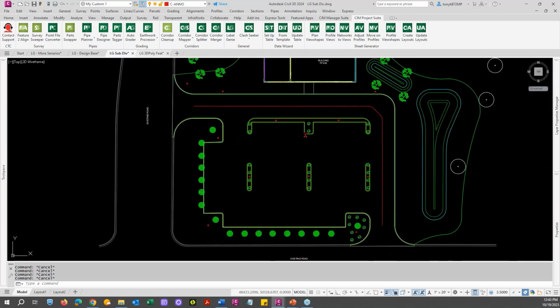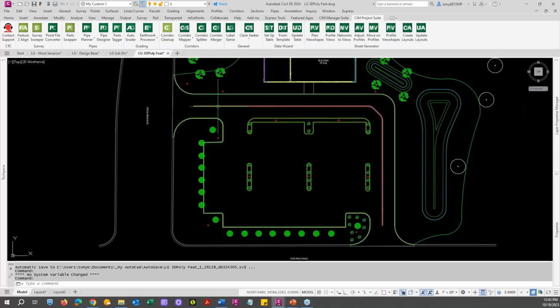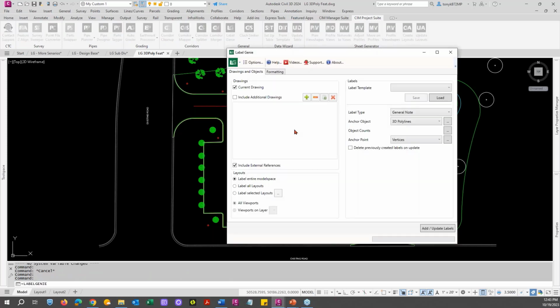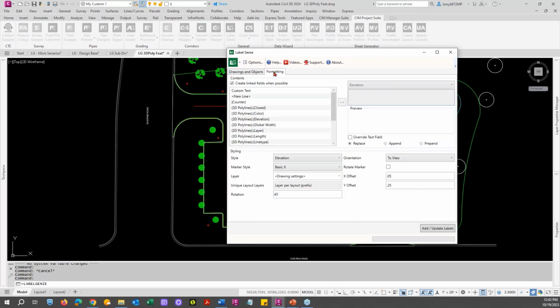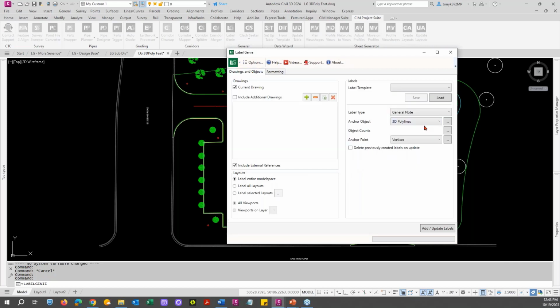So I did have more stuff I wanted to show you, but I see time's getting late. I try to keep these short. I'm going to do the same thing just real quick on this 3D polygon just to show you. We can do the same thing with a 3D polygon if we want to. Get no surface attached to it. So same thing that we're on. Oh, and I was in here before, so it remembers everything.